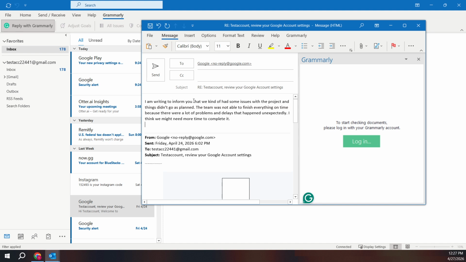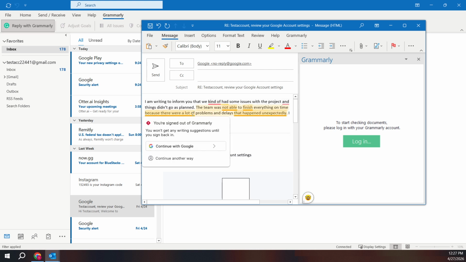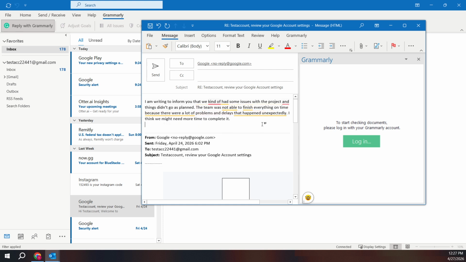That's it. You visited the official Grammarly download page, let the installer complete, ran it, clicked Get Started and Install, launched Outlook, and then used Reply with Grammarly from the new Grammarly controls. With the add-in in place, every reply can benefit from real-time writing feedback right where you work.